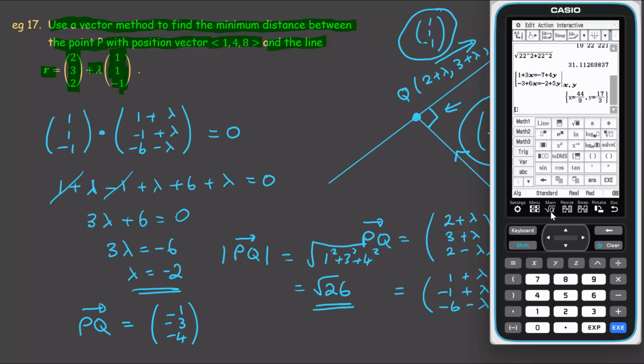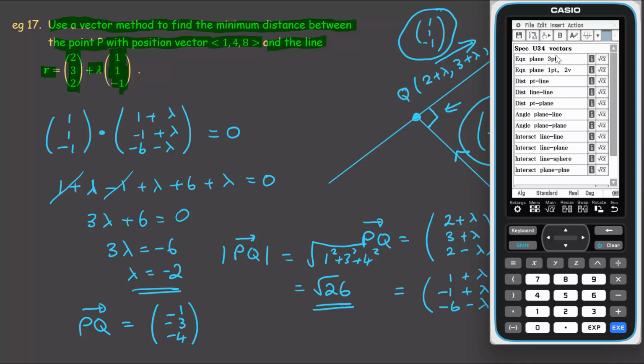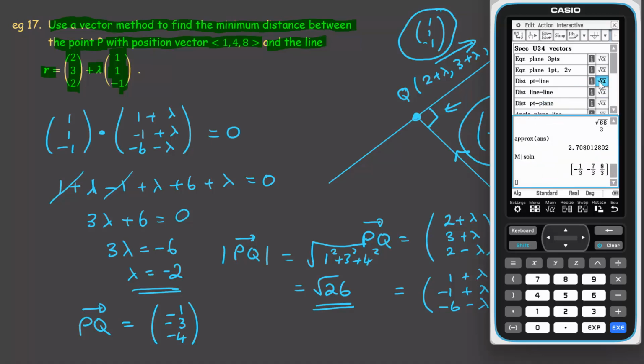Now there is an e-activity for doing this. So if I grab the ClassPad here and go to e-activity, and it's spec Q34 vectors that I've got here, distance point to line, and if we use that, so my point here was (1, 4, 8), so I've already got 1, got 4 and 8, and just to put in that line you just hit that finger and you can see that's 1, 4, 8, and then we've got A and B, and it's A plus lambda B we can see.